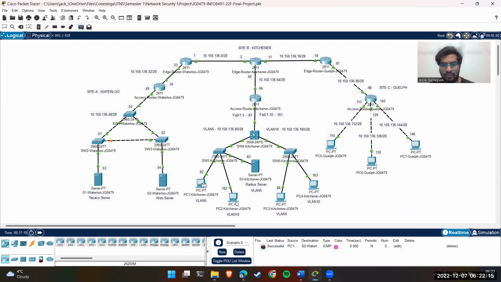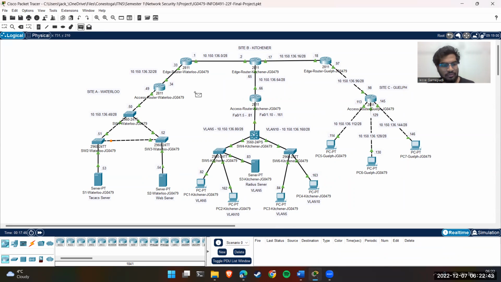I can talk to any PC within the two VLANs. So I can talk to VLAN 10 and VLAN 5, or even the VLAN 10 PC to the third server, which is in VLAN 5, and I get a successful ping. That's all in site B.